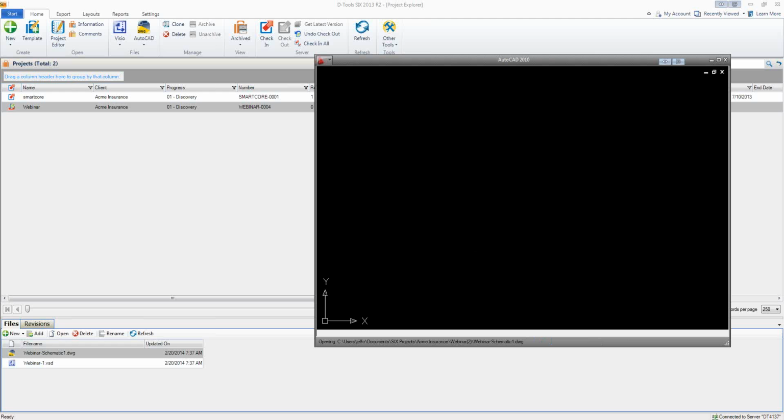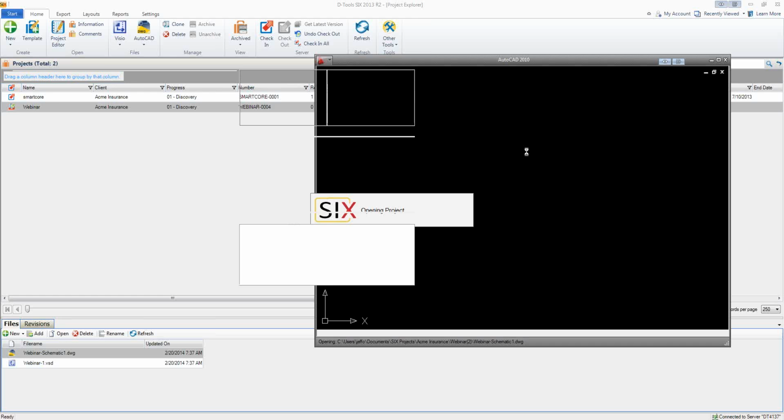And like I said before, you are working natively in AutoCAD, so anything you produce is in DWG format here. And so if you are using AutoCAD now, then this will just be an enhancement to how you do things currently.